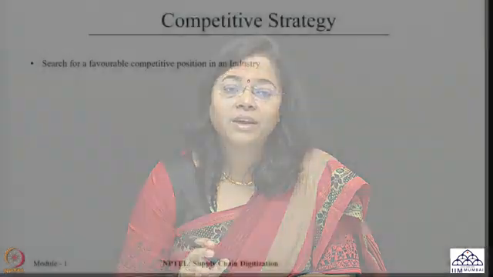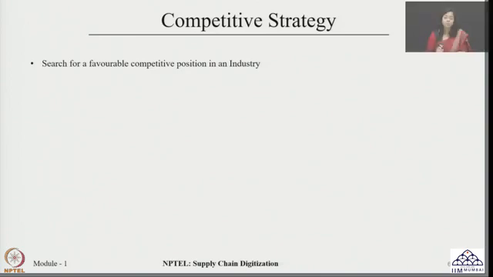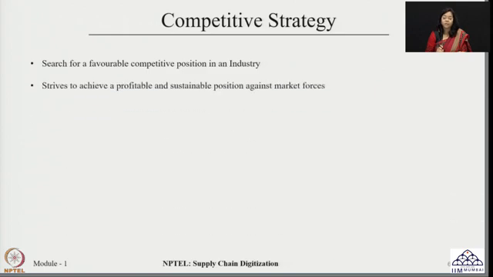So here it's very important that we try to understand the strategy which works behind it, with which the company decides about their functioning and which drives the whole supply chain. Here we are trying to introduce a new term called competitive strategy. So what is competitive strategy? For any company, it is all about searching for a favorable competitive position in an industry. The company is striving to achieve a profitable and sustainable position against all the market forces. This is one of the requirements.